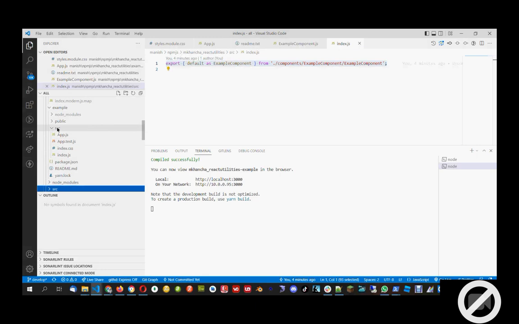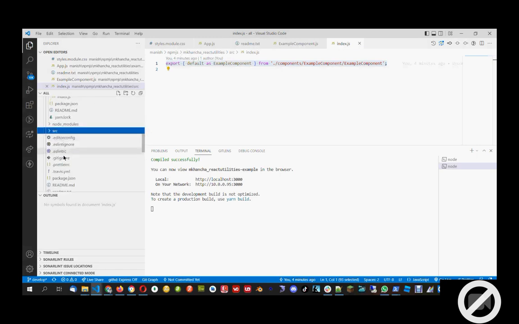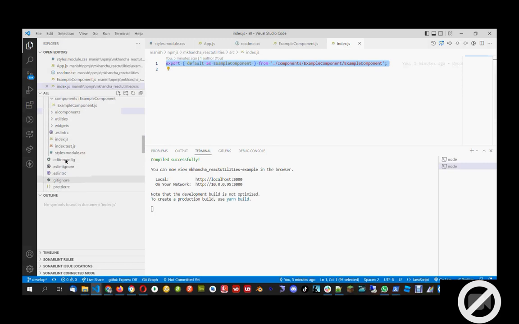Go to example, and inside that, go to the source folder. But when I say directly go to source folder, then you have to go to the root source folder. So just copy this in the source folder index.js, because previously it was the example component.